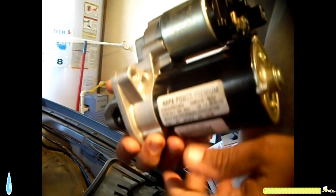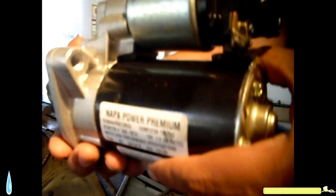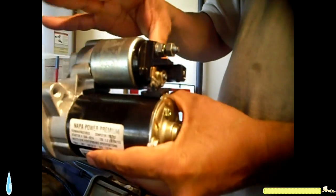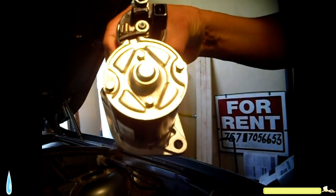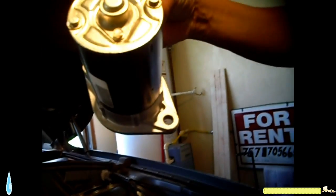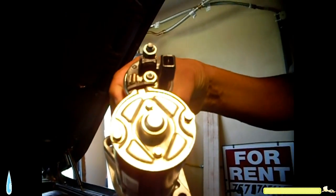This new motor is going to be positioned like this, so the coil is going to be 12 o'clock. You're going to have the thread end on this side. On this side, there's no threads on this one for the 2007 X3. I don't know for all the other vehicles, I just know for this one.